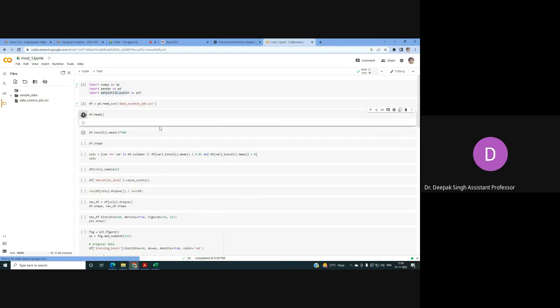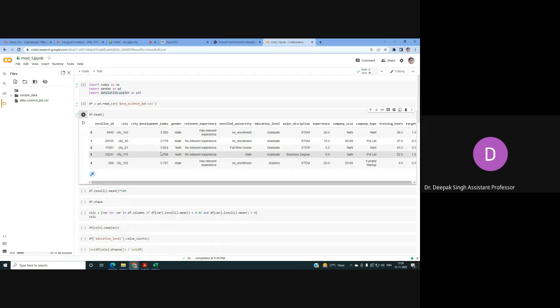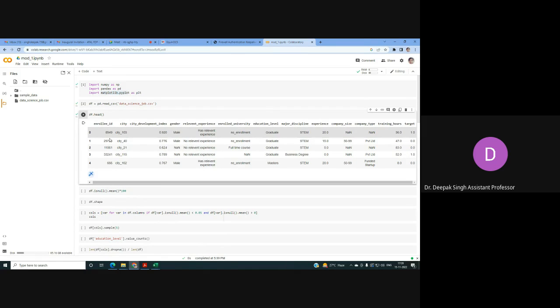Check the top five rows, which depict the attribute values, that is enrollee ID, city development index, gender, relevant experience, enrolled university, education level, major discipline, and so on.